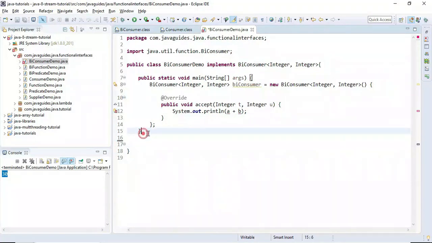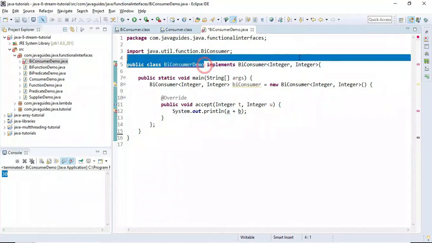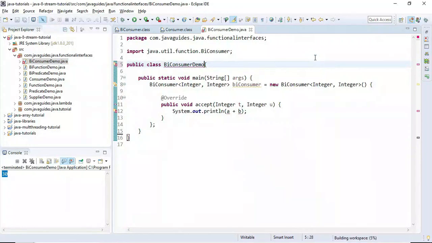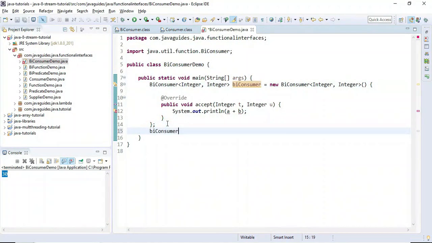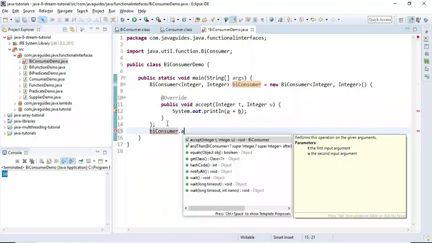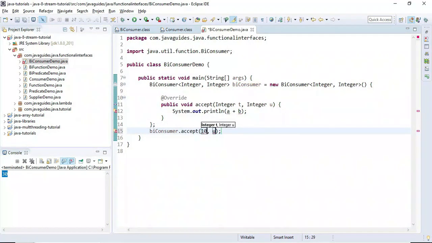Let's remove this part. Here we need to call the accept method. I am going to pass 10 and 20, and this is a and this is b. So this is the anonymous implementation of the BiConsumer interface.